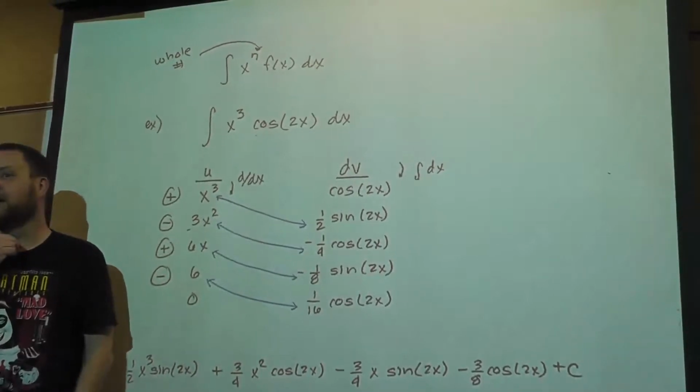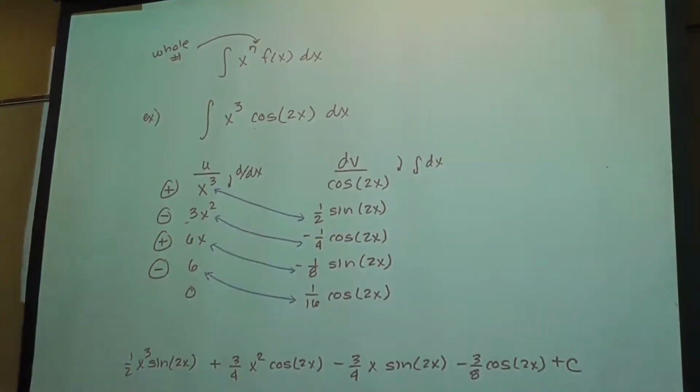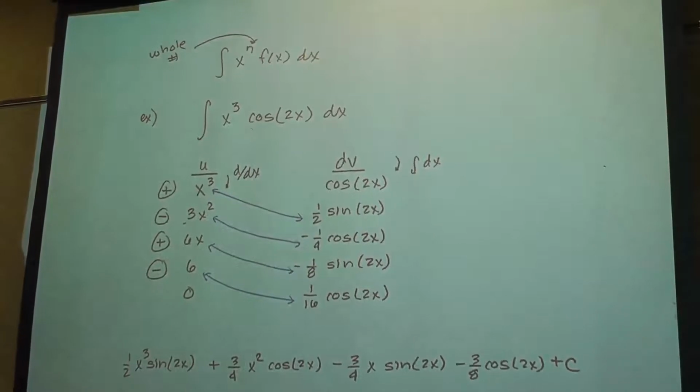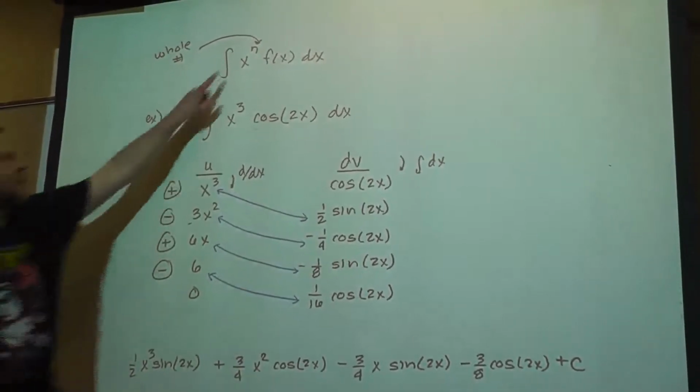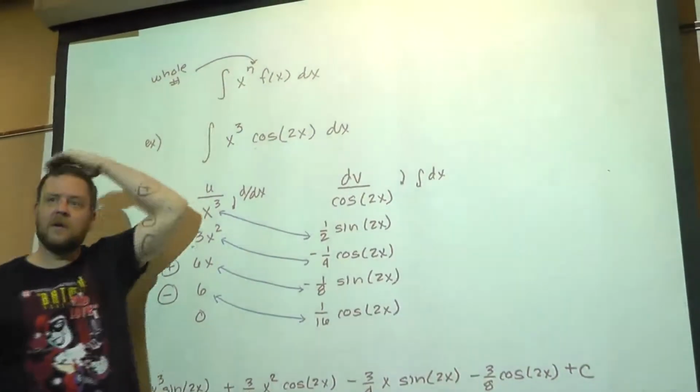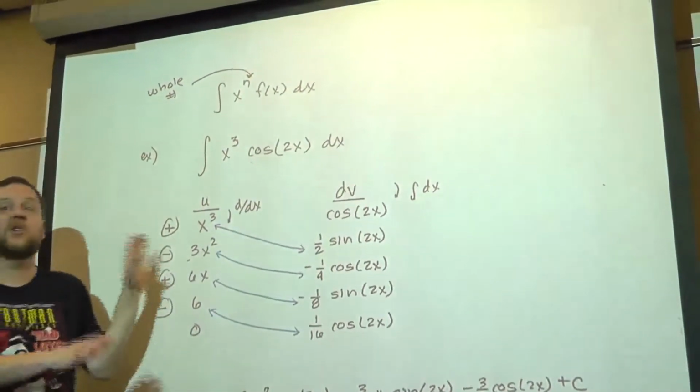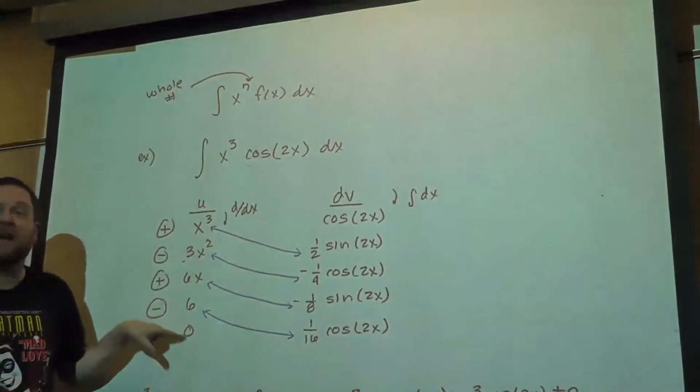Well, both of them would have to be negative before you could do that, right? Because you could choose either one for your u. No, wait, both would have to be negative. Yeah, because if your x was to a negative third... No, think about that. The only reason this shortcut exists is because this has a finite number of derivatives.